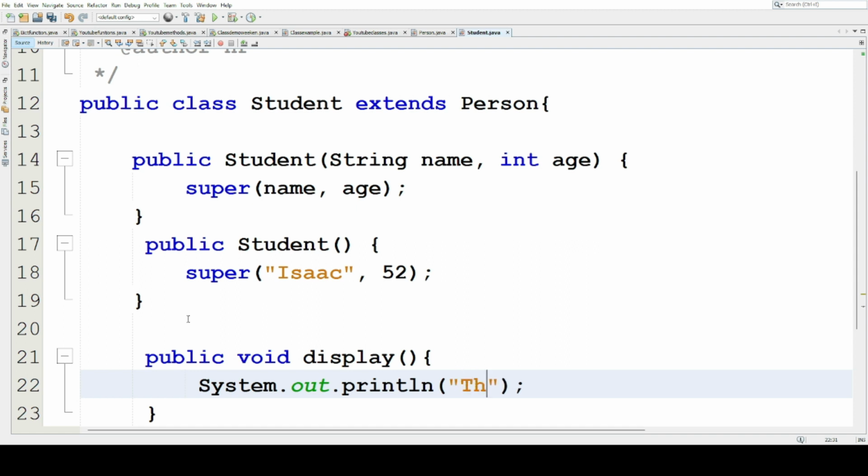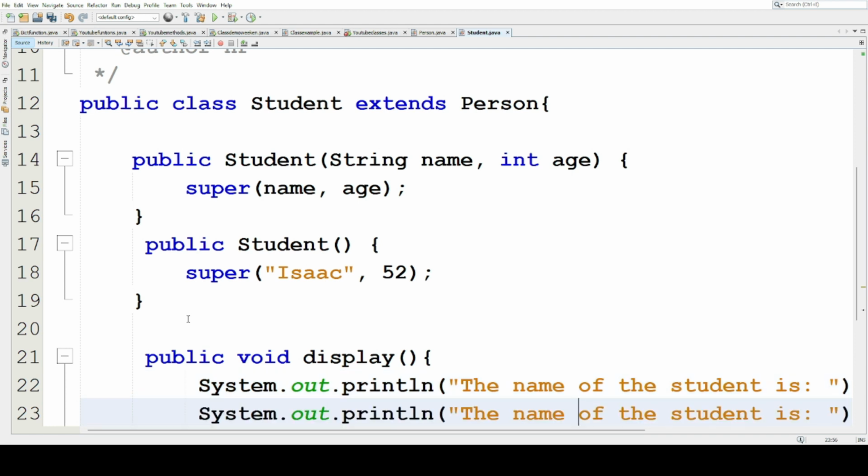So the name of the student is, then the age.